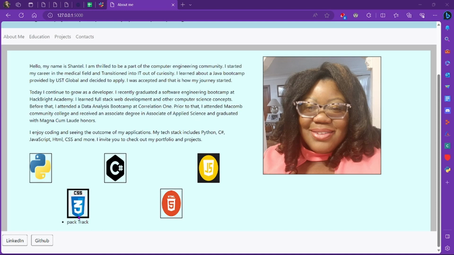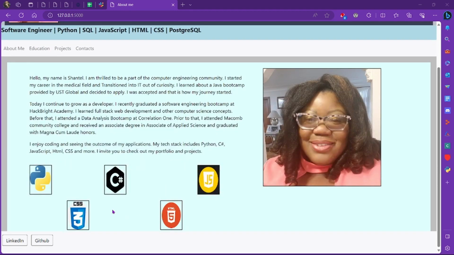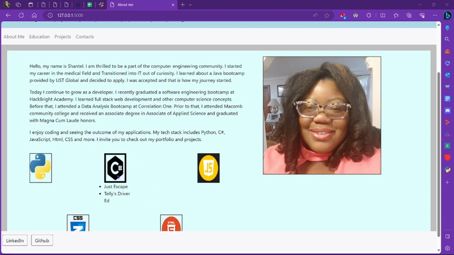Something I want to change is instead of having the project display at the bottom of it, I want it to be on the side here. But that's something I have to figure out with my Bootstrap because I have so many rows going on here. I have to figure out which row to edit to make it display how I want it to display. So right now, I just want to get it working, as far as when you hover over, it shows the projects.